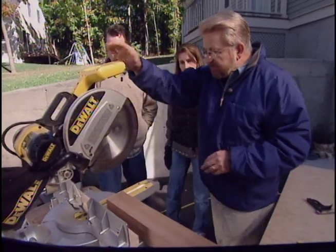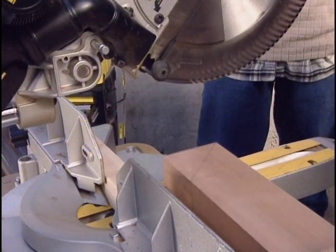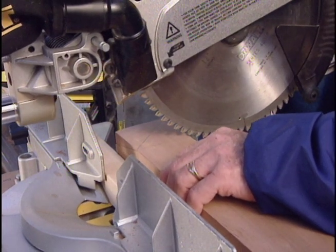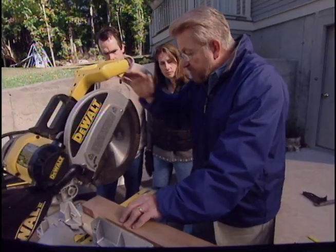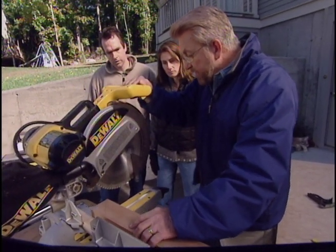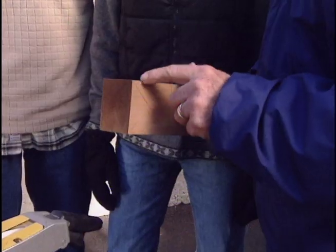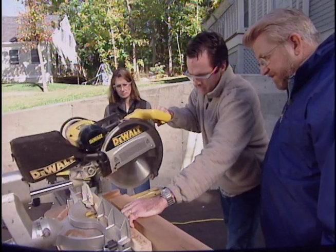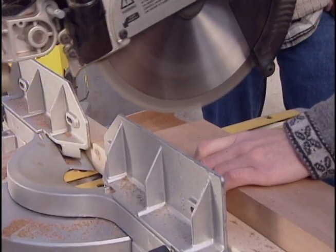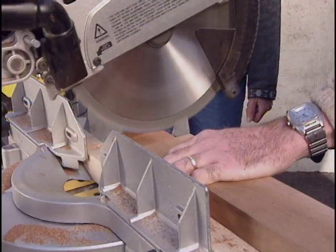You notice what I've done is I've set the saw so it only comes part of the way down. And we'll place the wood in here, line the blade up with that first line right here. And then we're going to make a series of repetitive passes back and forth. And each time we'll pull this out a little bit until we've removed all of that wood. And what we'll have left is the tenon. Shaving the board 1 saw blade's width at a time, Mike and Lisa create the first half of the tenon. Then they flip the board over and finish the job.